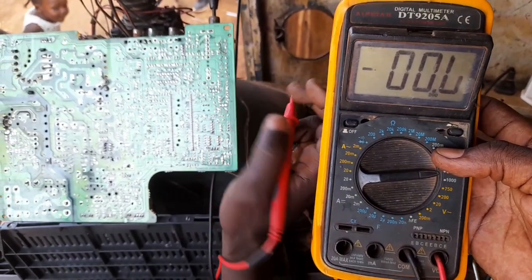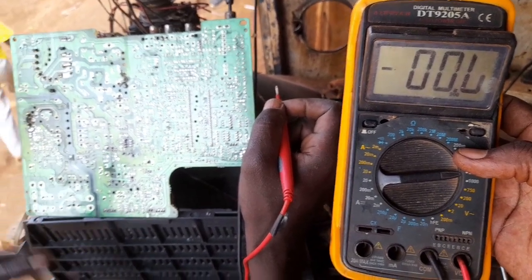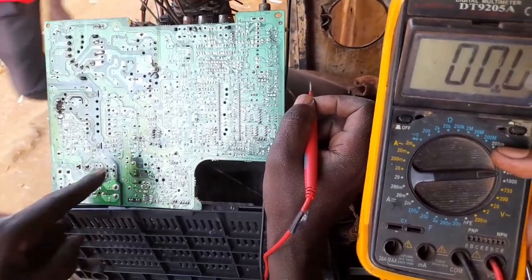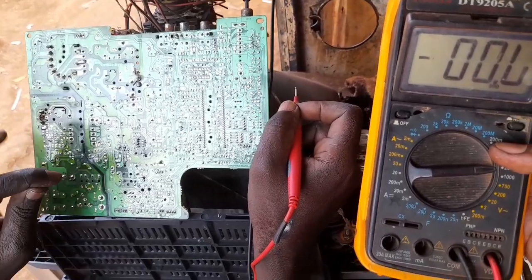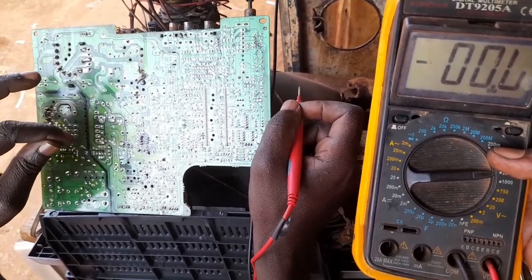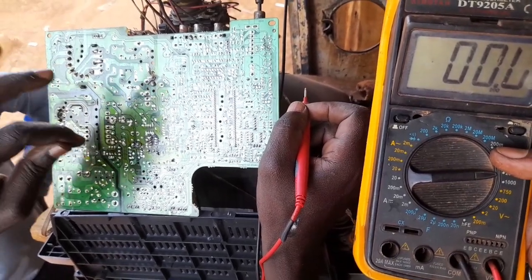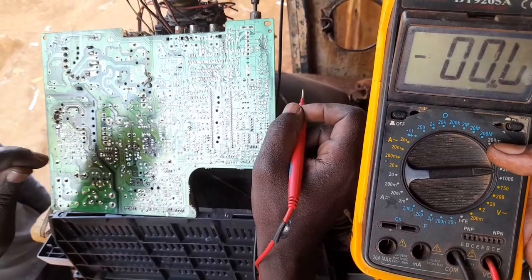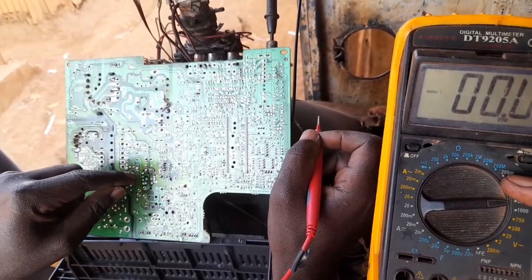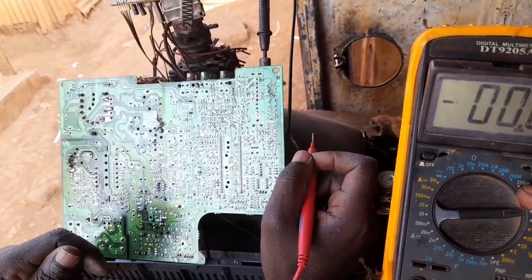Then we have a procedure on how we achieve these voltages, for example, in a CRT, like in this circuit, in this power supply here. Here, they have made a number of turns, a ratio of number of turns for each. Here, the first one is 14 volts, the second one is the operational voltage, which is 11 volts. But this 11 now is the most important voltage in this circuit. That 11 can give us, we could call it 12 volts, but now that 11 can give us 5 volts.